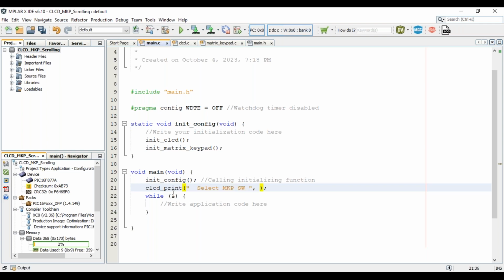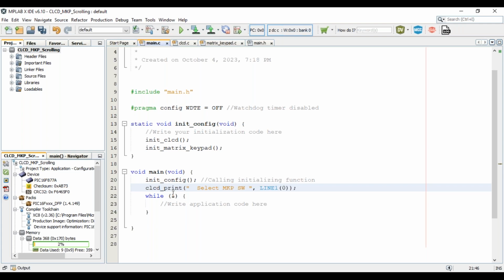So what should I be passing as an argument to the CLCD print? So I should say line 1 zeroth position. Okay, it's a macro, line 1 zeroth position. So this will have select matrix keypad switch printed on the very first line.